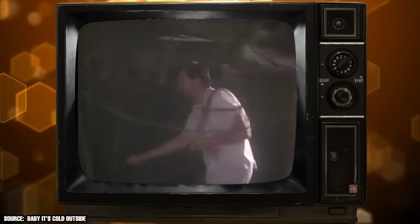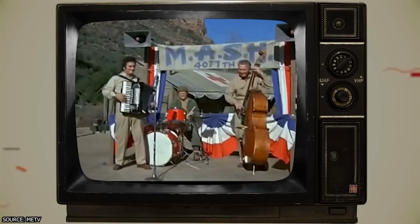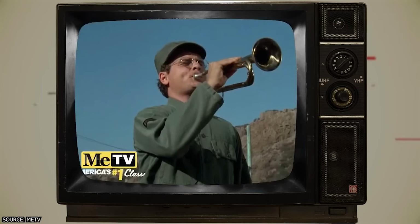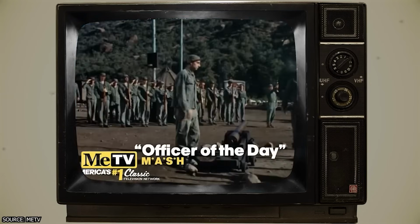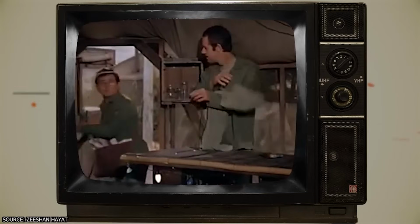One of the most popular TV characters of all time is Walter Radar O'Reilly. Throughout the span of MASH, viewers saw Gary Berghoff's character Radar transform from a naive 18-year-old who was drafted with his teddy bear by his side into the unifying force of the 4077th. Everyone looked up to him and confided in him. But his appearances began to dwindle after the 6th season, and by the 8th, he was completely absent. Join Facts First as we go over everything there is to know about Gary Berghoff's departure from MASH.